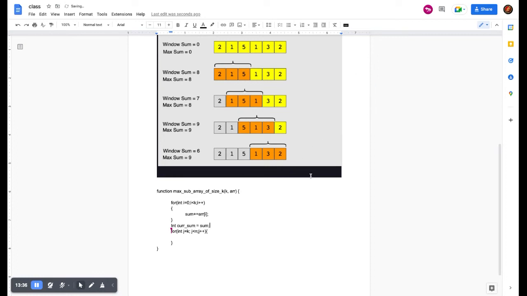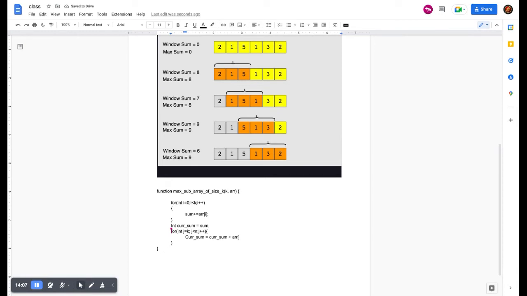So let's say we store it in current sum. And what we will do here is: current sum equals current sum plus ARR of I, but which element do we have to add?